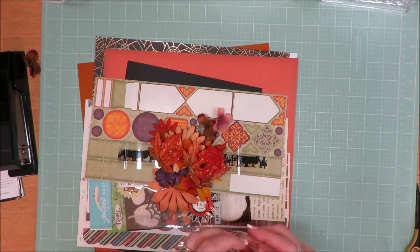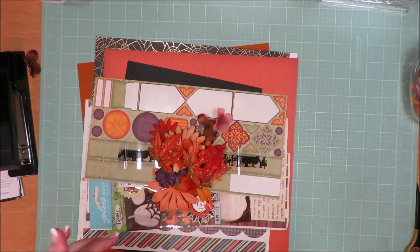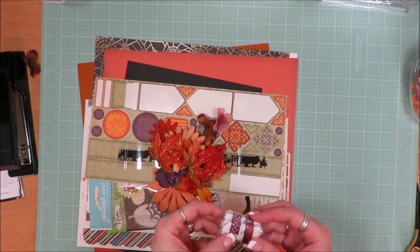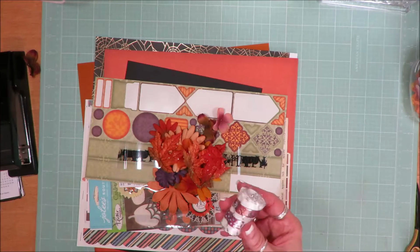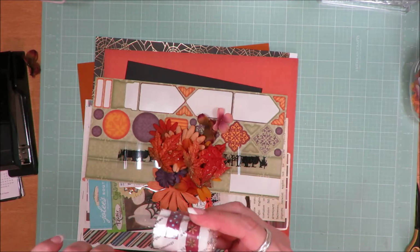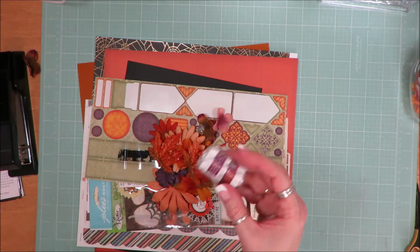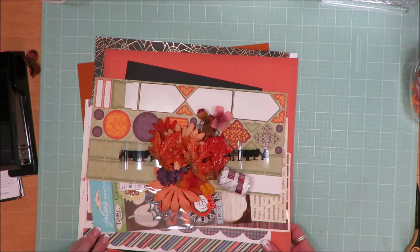And then I also pulled in from my leftover ribbon jar these that I had put on adhesive already. And they're just bits of ribbon from American Crafts, I believe. It's got purple with blue dots and then purple with blue, green, orange flowers. I hope to get some of that used up. Anyway, that's page kit number 1.